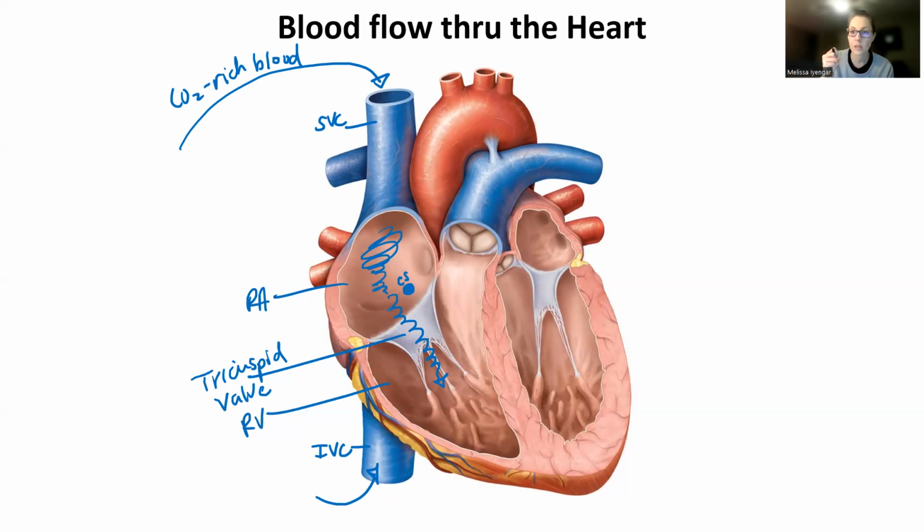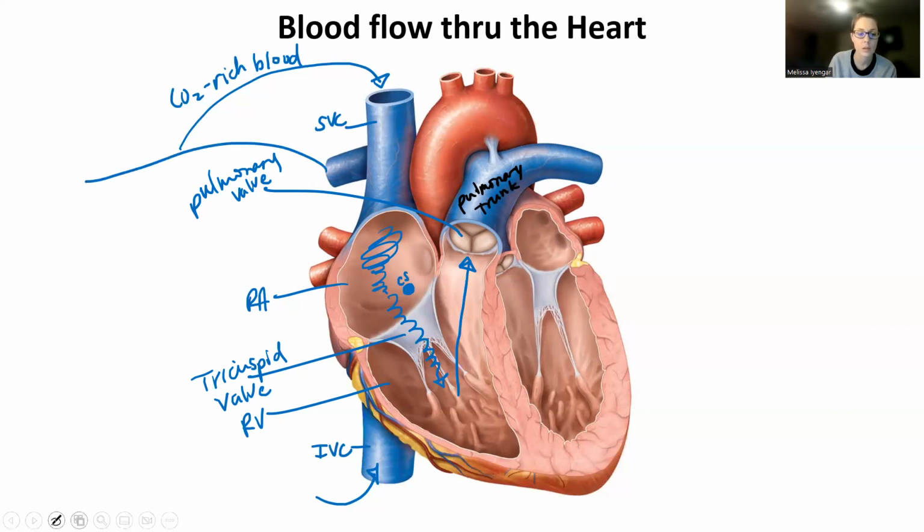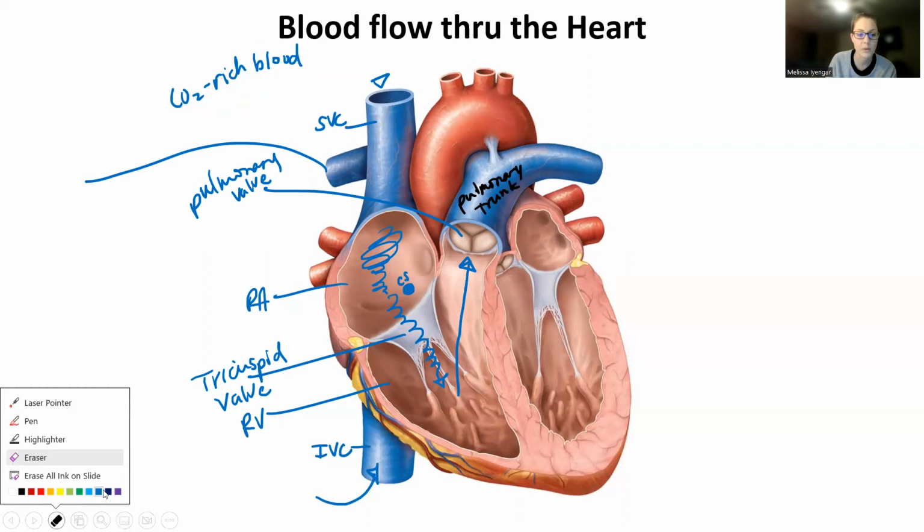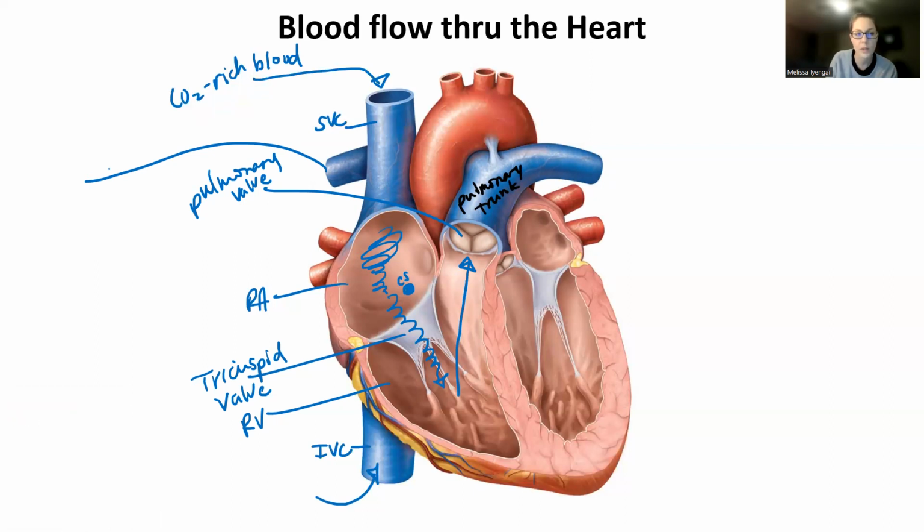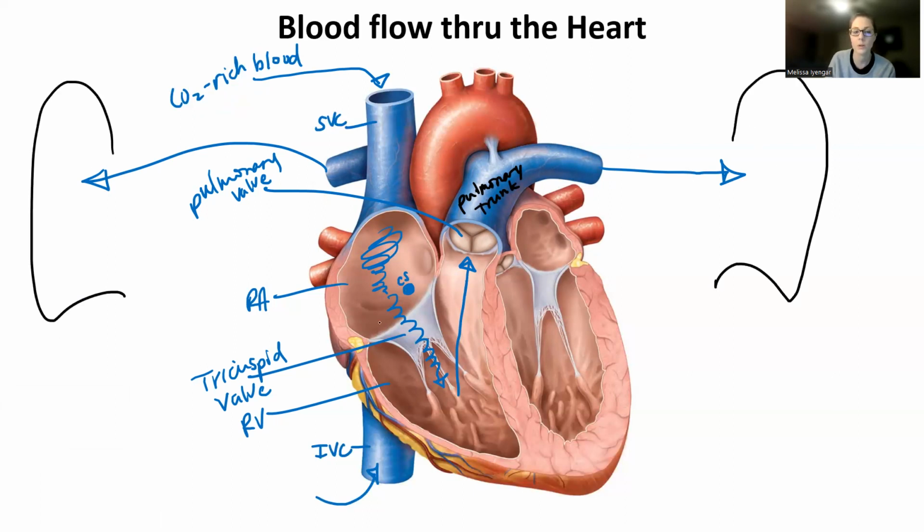Then that electrical impulse gets sent to the ventricle, which starts to contract, the tricuspid valve will close, the pulmonary valve will open, and blood will then be pushed via that contraction through the pulmonary valve into the pulmonary trunk. Okay, then blood's going to go through the pulmonary arteries, like that, towards the lungs. I'm just going to draw a lung, and there's a lung.